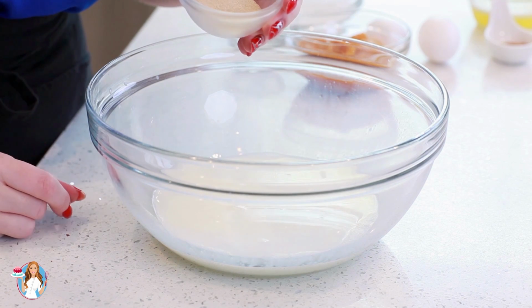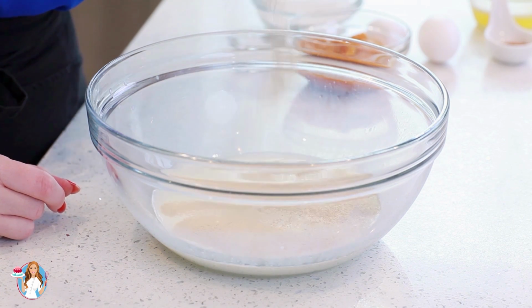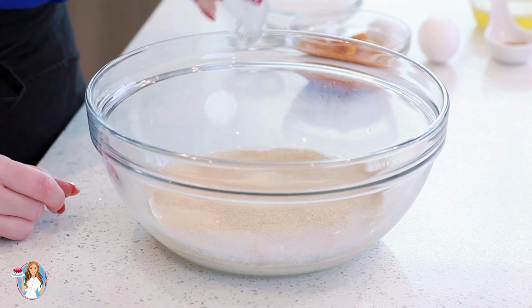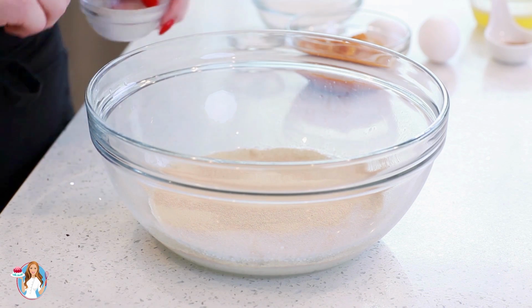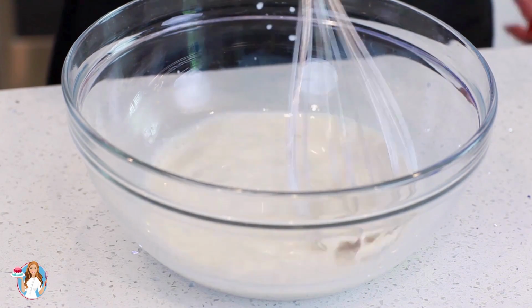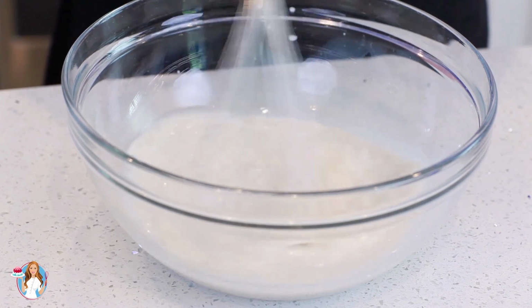Into the milk, I'm going to sprinkle 1 tablespoon of dry active yeast. Just sprinkle it over the top, and I'm just going to let this yeast stand for about 5 minutes, allowing it to proof, and then we'll add the rest of our ingredients. And after 5 minutes, I'm going to whisk the yeast into the milk until it's nicely combined.